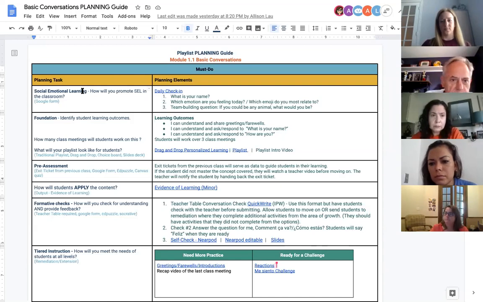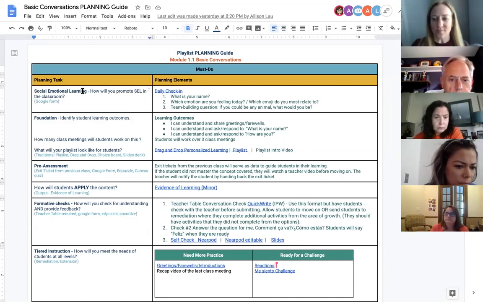Like if we are not addressing that, you're missing the mark, because our students are not going to learn if they don't have a connection with their teacher, especially after what they've been through. So that should be at the forefront. And normally I'm a huge advocate for target language.